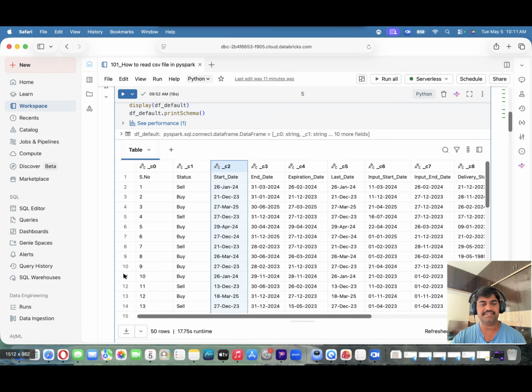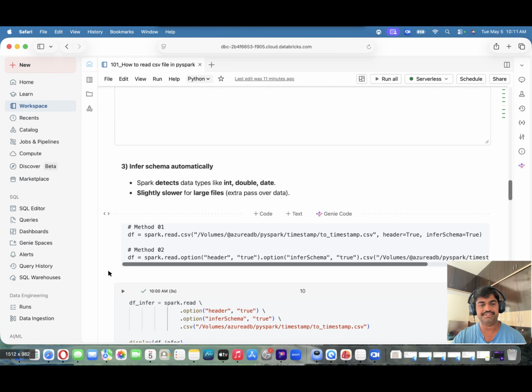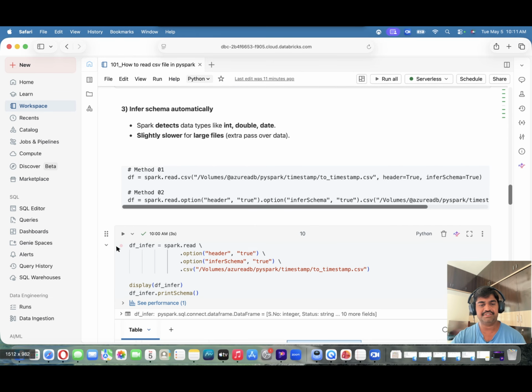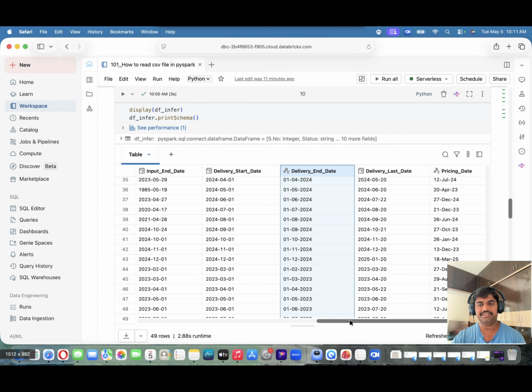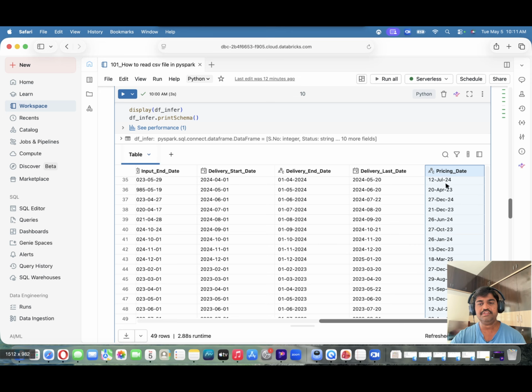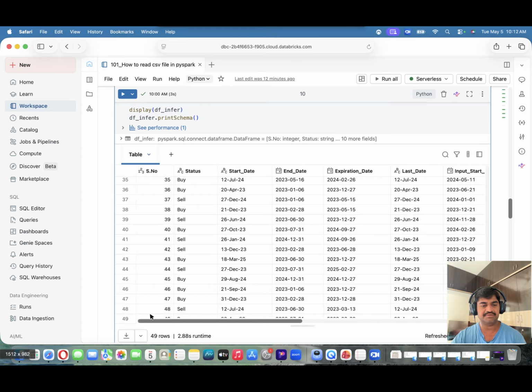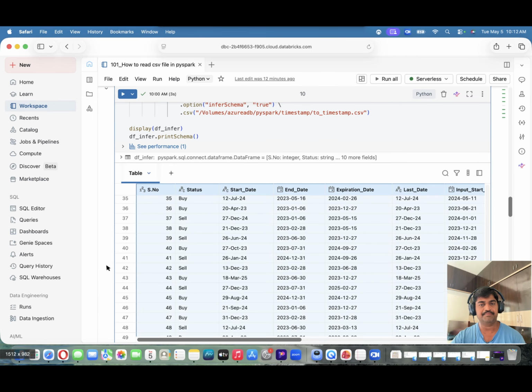Whatever it recognizes as string, even after using inferSchema, so whatever columns it detects as string type, later we need to convert into date type by using the to_date function. That is the transformation we do at the silver layer level. So this is all about the bronze layer level.